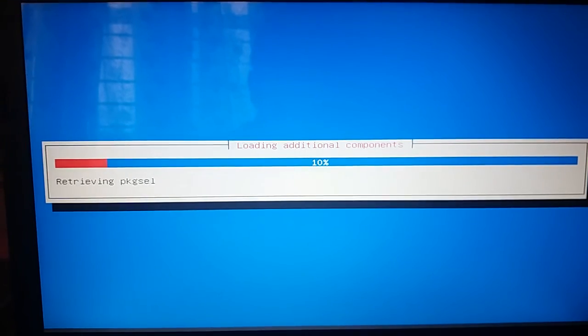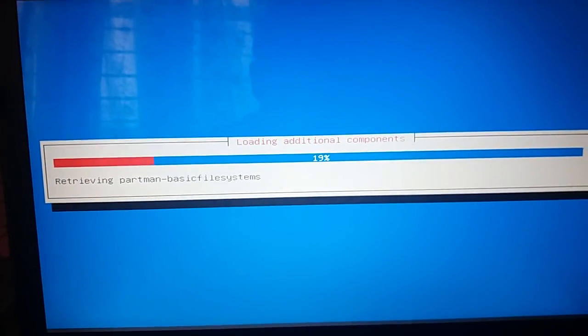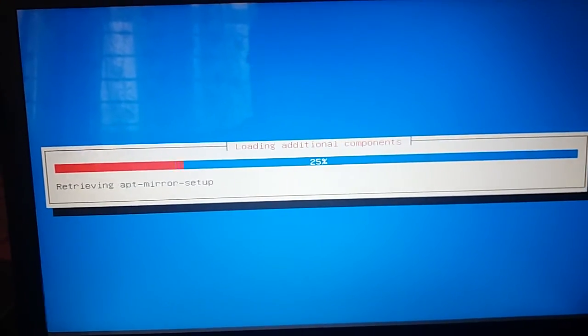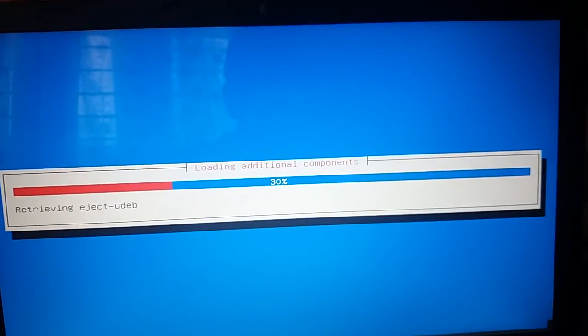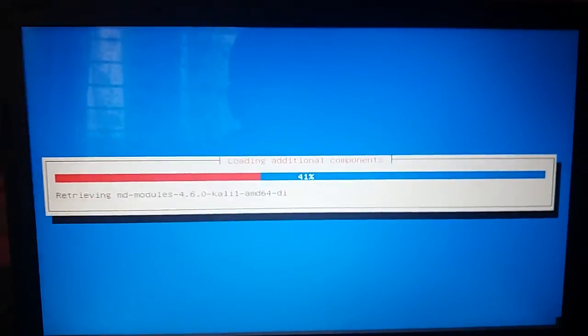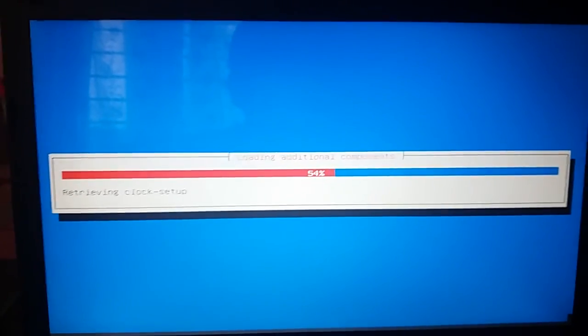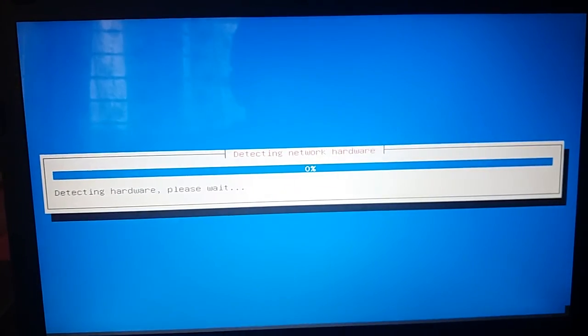And guys, you have to have internet access to fully install Kali Linux on your computer. Otherwise, the GRUB bootloader and other required functions are not installed if you haven't got internet access. So try to be connected to the internet.